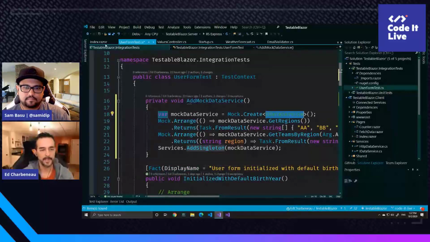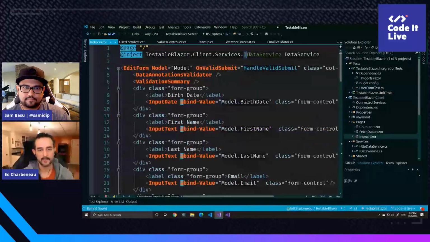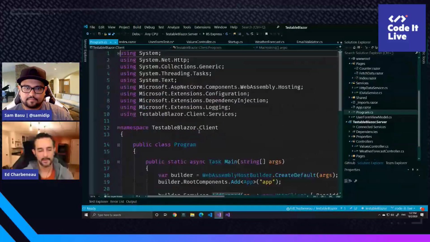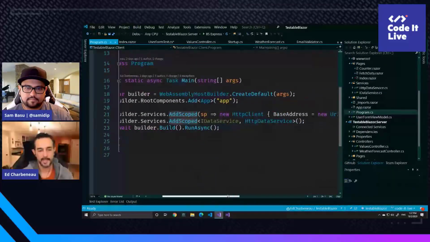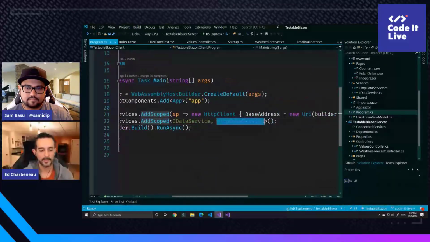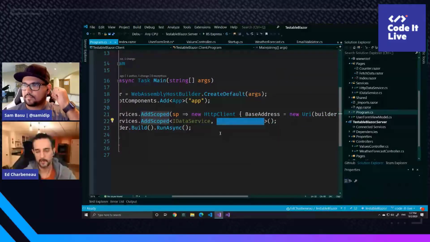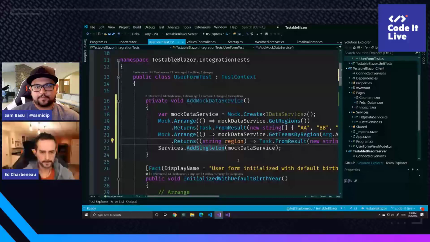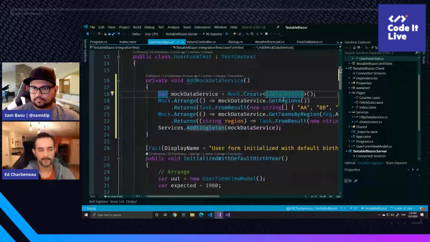So our index page uses an IDataService, and that is supplied through dependency injection. And if you look, the concrete type here is an HTTP data service, which is going to make a call out to a web API controller that's within the server project. And again, that data could change based on some data entry that's happened in the app, you name it. So instead of creating another concrete type that gives us some hard values back, we can actually just mock that out.